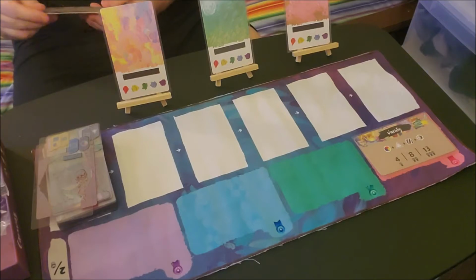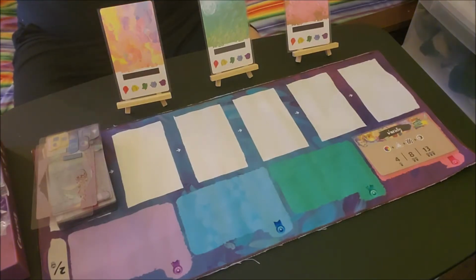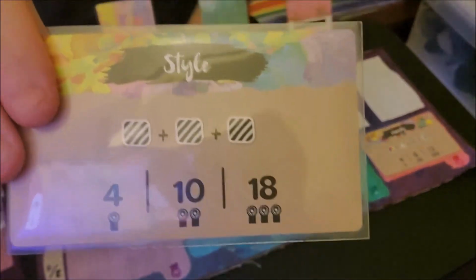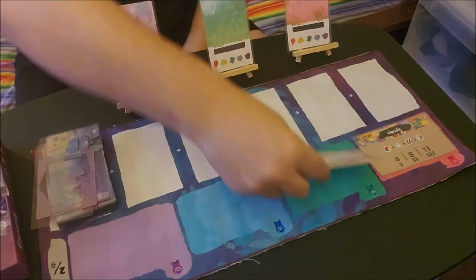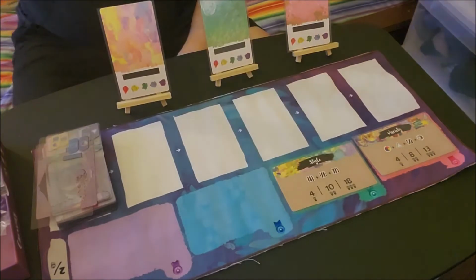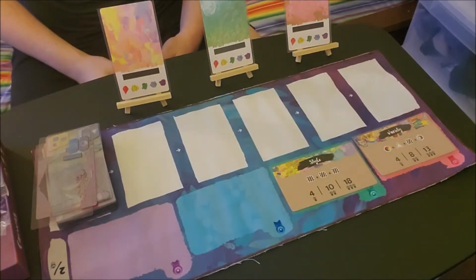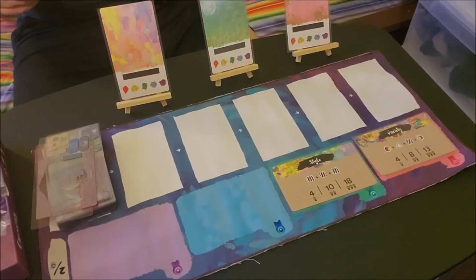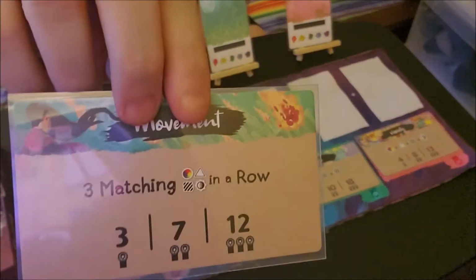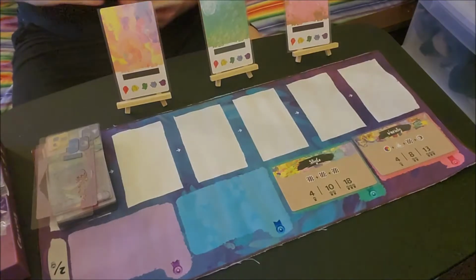The next one, Style. Sorry, I should have shown Style right ahead. So this one wants 3 or more of that specific type. Okay, so that's a good thing. Now, I forgot what each symbol means. Let's see. Oh, Movement. 3 matching symbols in a row, which I guess is actually similar to this one?